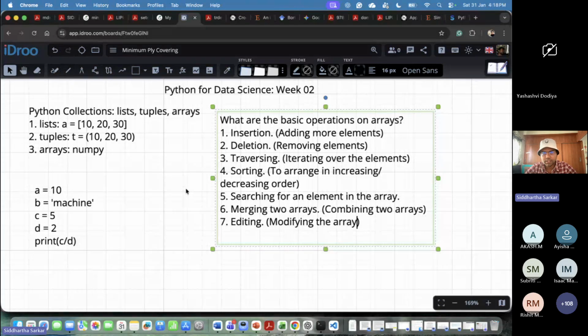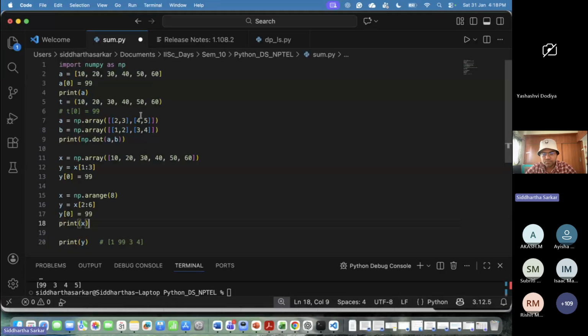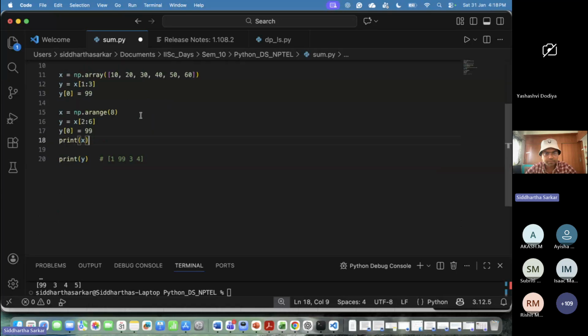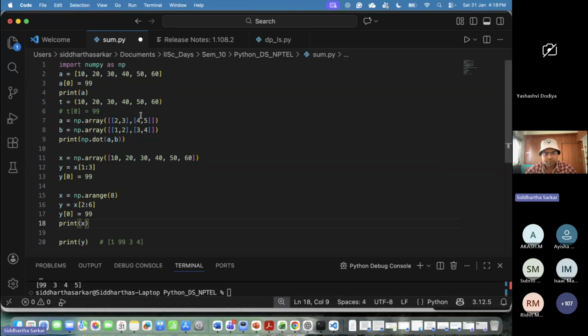Now, in the previous class, we used an online Python editor. Today I'm going to use an IDE. This IDE is called VS Code. I don't know if you have seen this IDE before or if anyone is already using it. Is there somebody who has already used Visual Studio Code by Microsoft? Yes, sir.